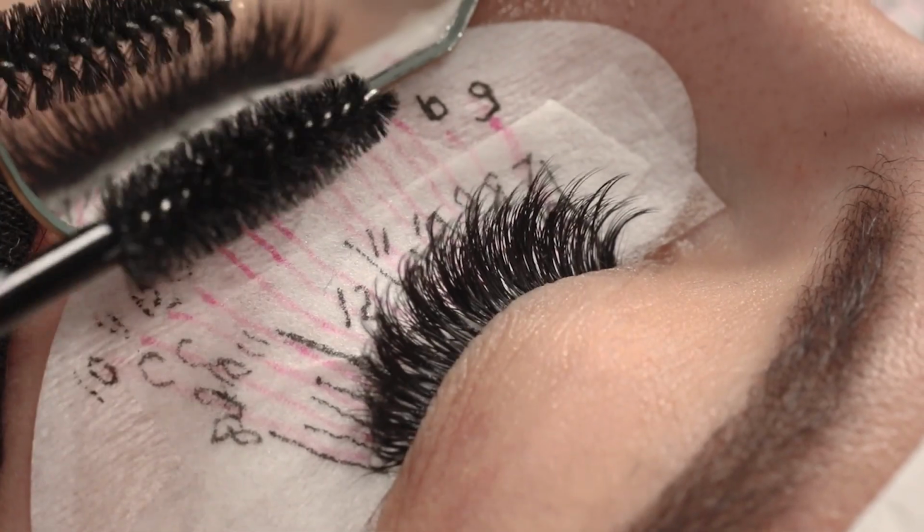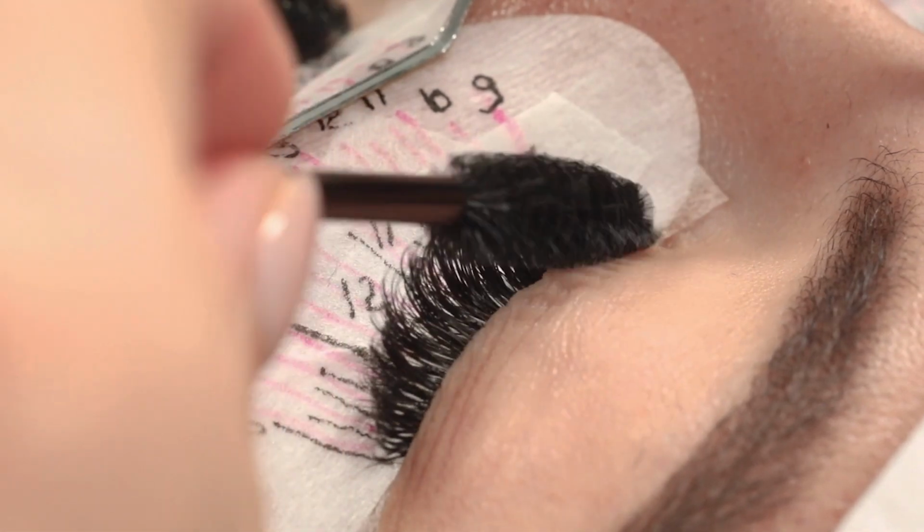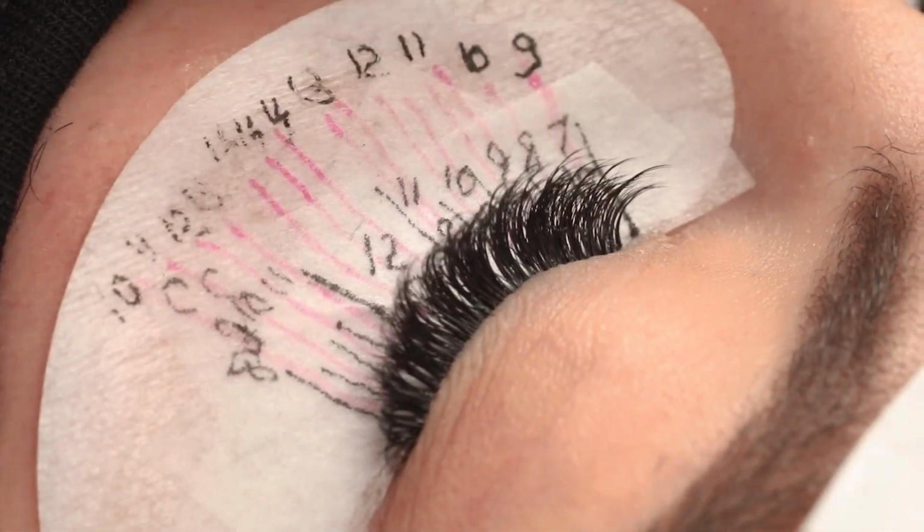Take a mirror and just check that the top line is nice and full and you have no gaps, and brush them through just to ensure they're nice and fluffy for when you present them to your client.